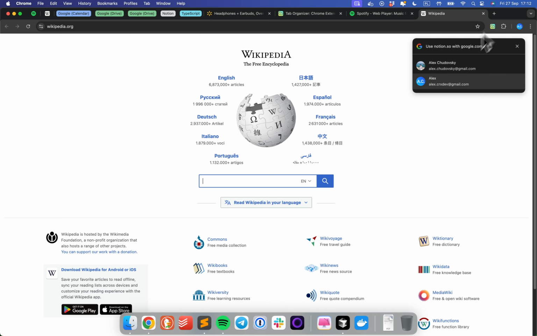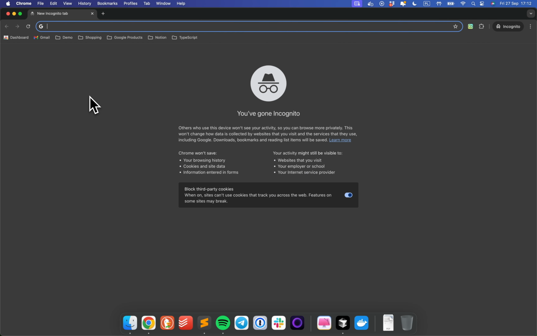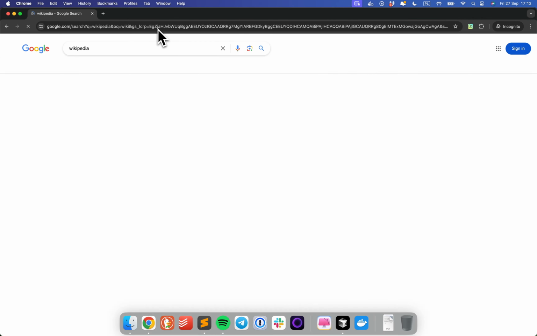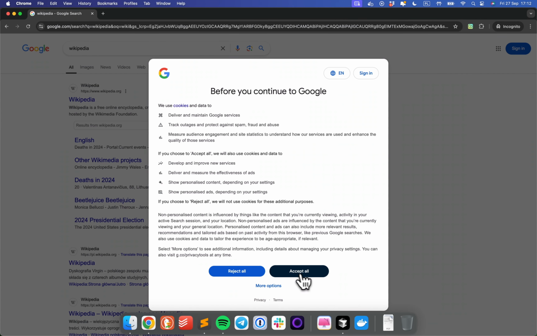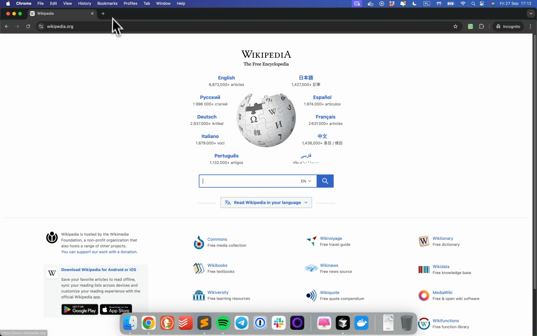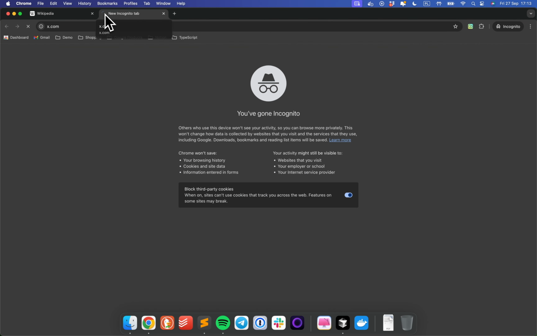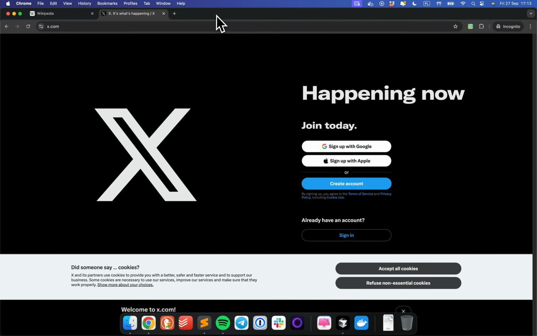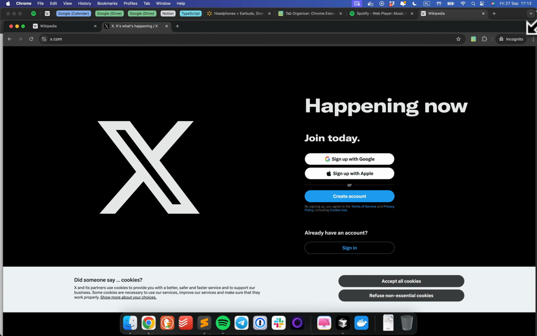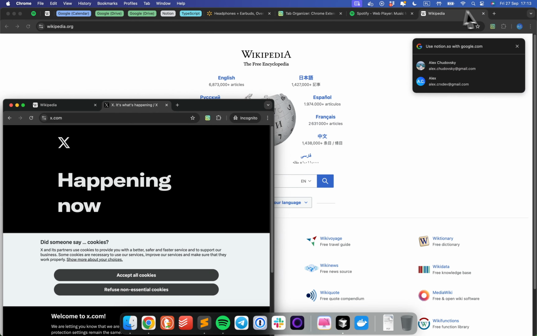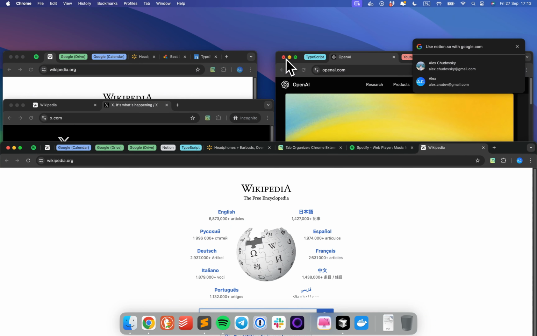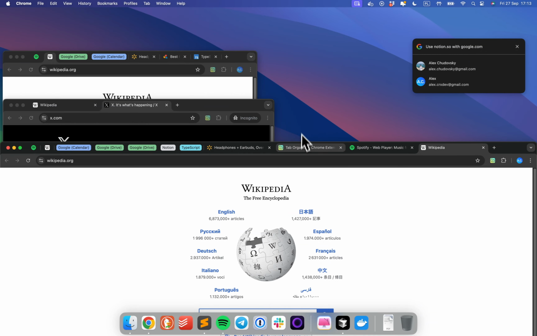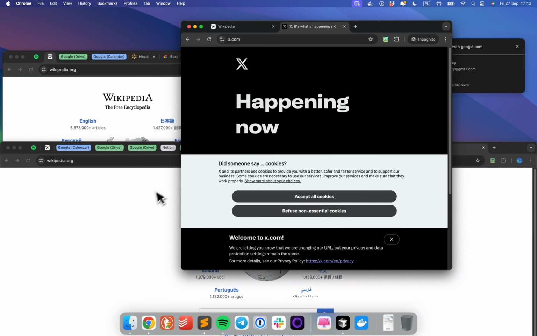Let's test it. If I open an incognito window and navigate to some pages, for example Wikipedia and x.com, I'll restart it for now. Let's close this one and place them like this.